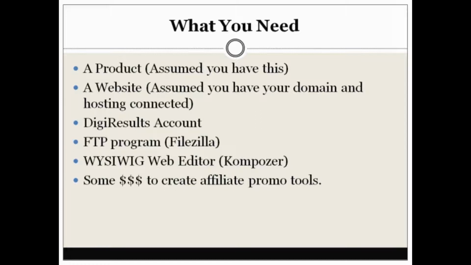Then you're going to need a WYSIWYG web editing tool, which basically means what you see is what you get. So if you know how to use Microsoft Word or any other document editing tool, then this program is actually very, very easy to use. In this case, I recommend a tool called Composer. Now, if you don't know exactly where to get it, I'm going to show you that later down the road when we actually use these tools.